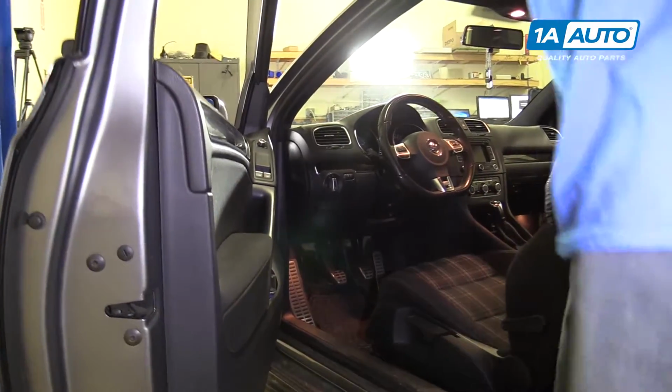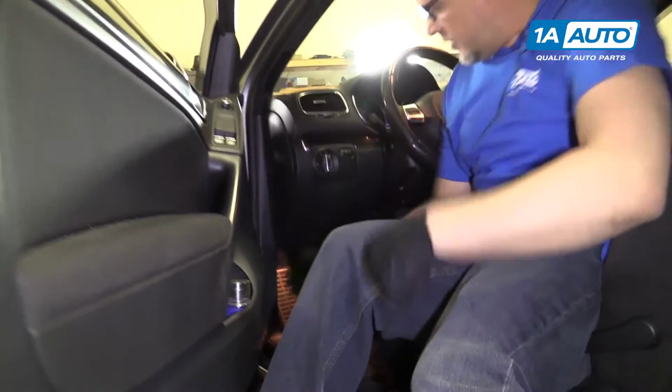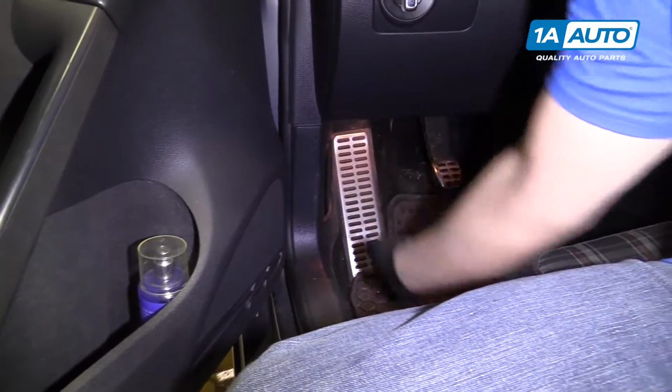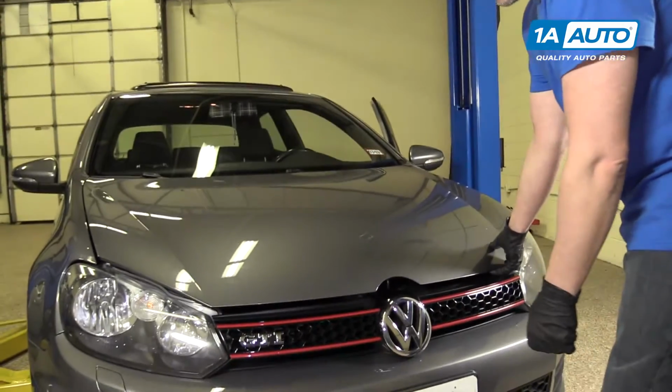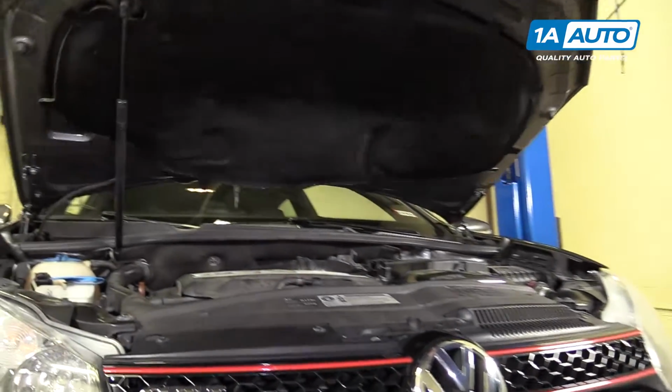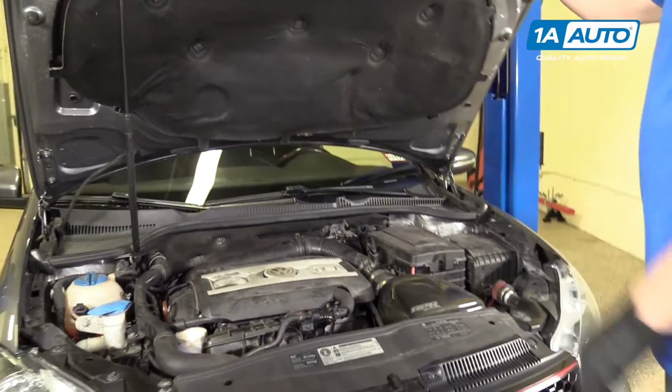All right, now we're gonna pop the hood. There's a release right here next to your footrest. To actually hit the release, there's a release tab right underneath. You're gonna push up on it.